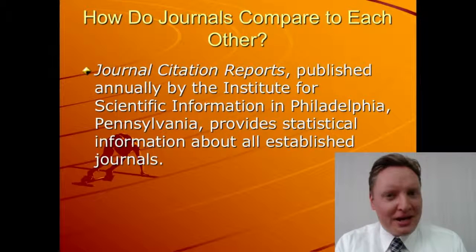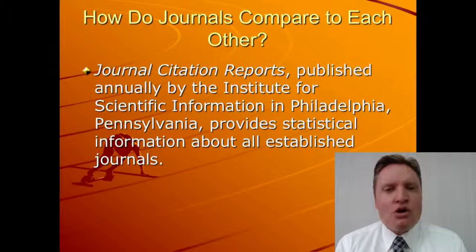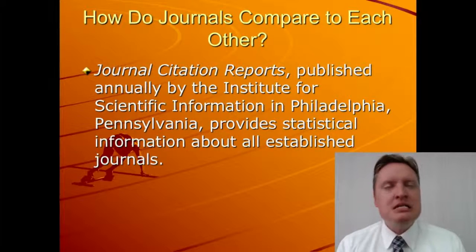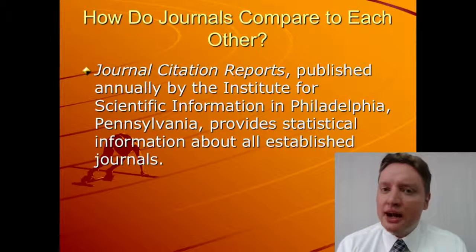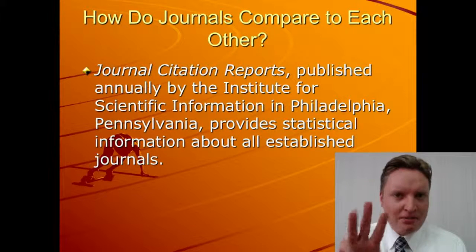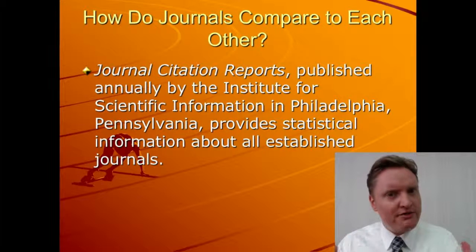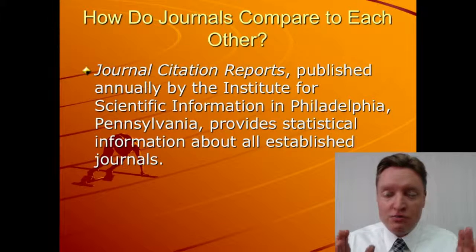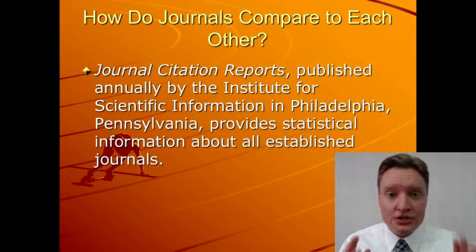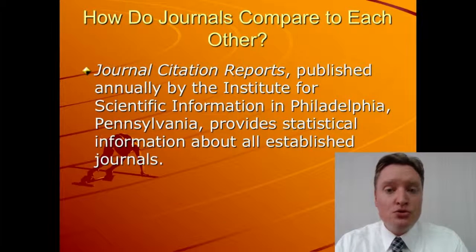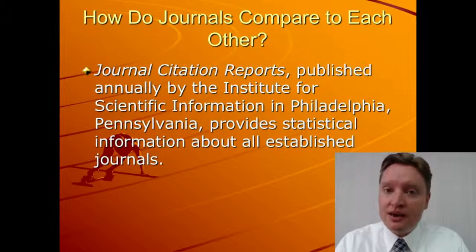How do journals compare to each other? When we talk about choosing a good journal for our needs, we talk about the quality of the journal. Specifically, we talk about 3 numbers that I want to talk to you about. These numbers indicate the quality of the journal, and they're important because for many of us who pursue a career in research or academia, these numbers will be used to judge the quality of our research.